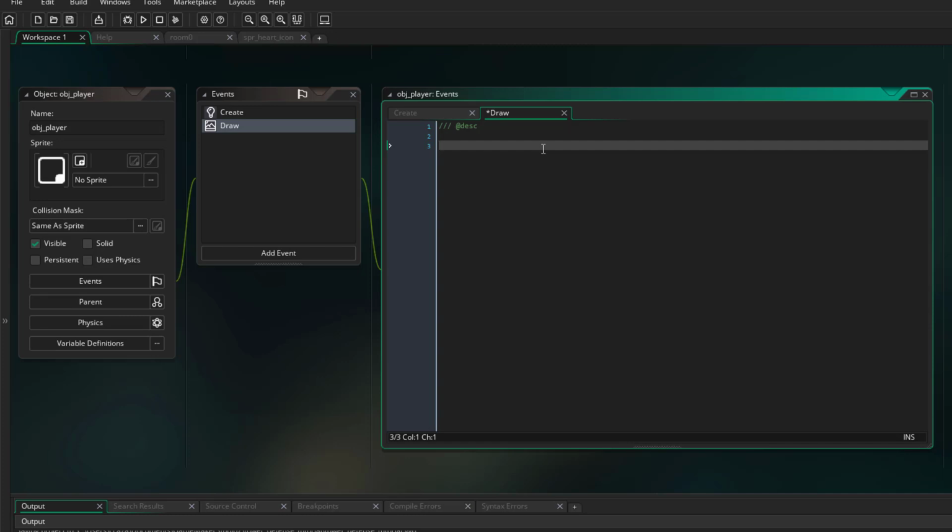We're going to use a for loop, and if you haven't used for loops before, they can seem a little bit complicated, especially just how they're written down looks a bit funny, but they're not very complicated at all, actually. So basically what we're going to do is for each life, we're going to draw a heart. That's basically how the for loop works.